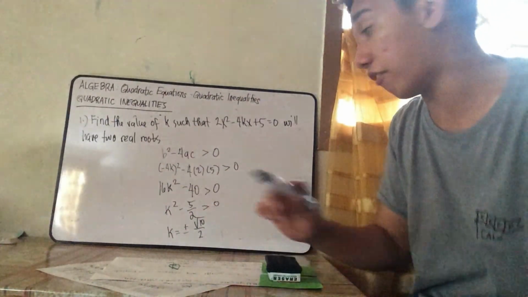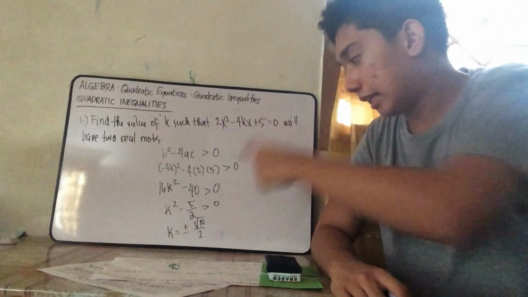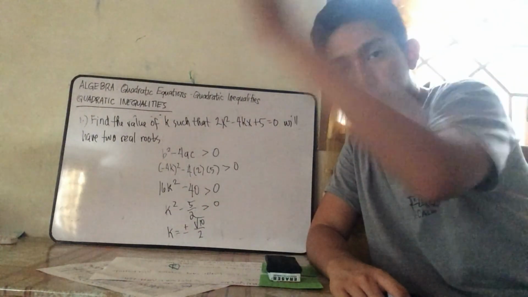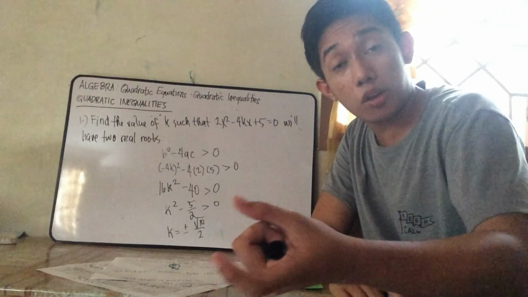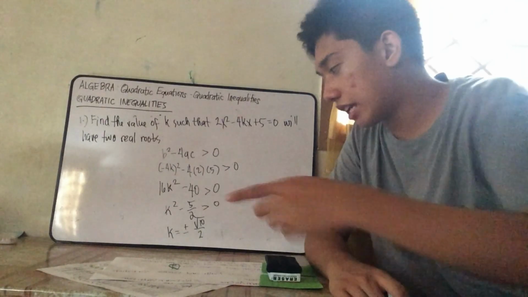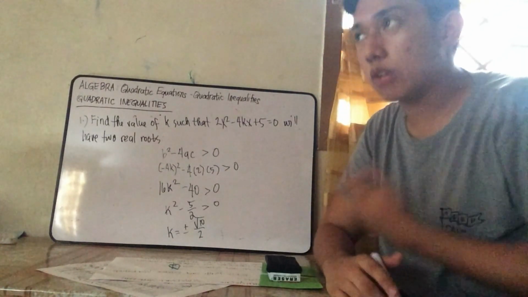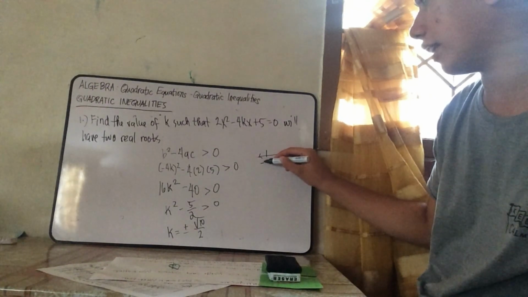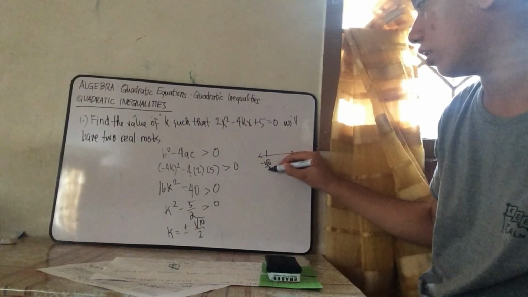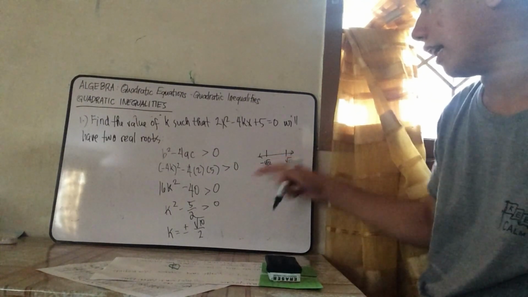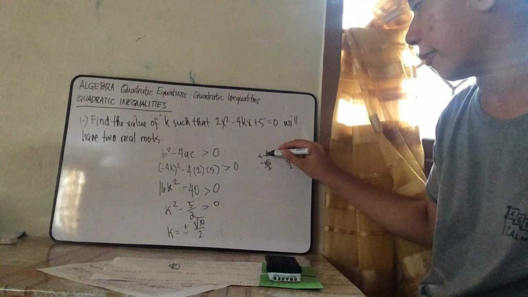Kung further simplification na kayo, ha? Kasi, di ba, after this one, you will equate it to 0, transfer the other term to the other side of the equation, extract the square root, then you will get these values. Now, test the point of 0. So, ilalagay natin itong negative square root of 10 over 2 dito. We'll put the positive square root of 10 over 2 here. And since this is greater than, ganyan lang po.